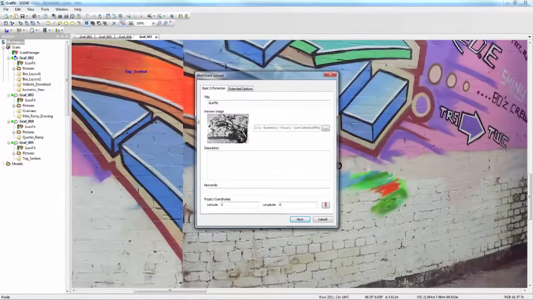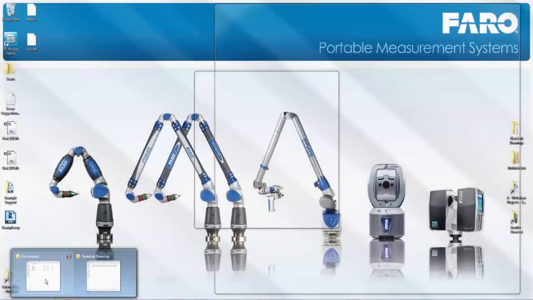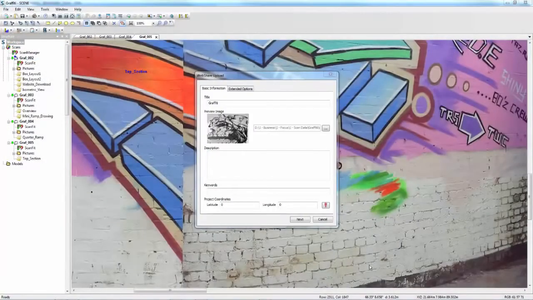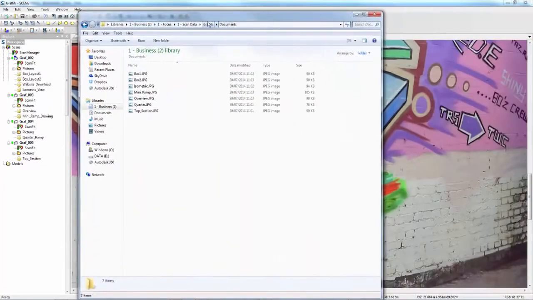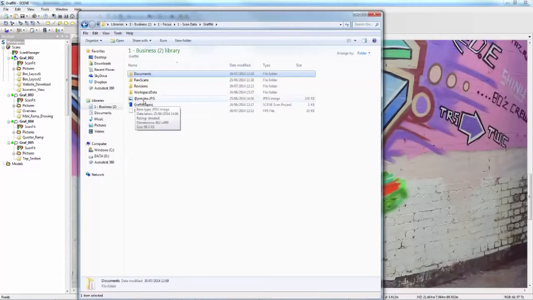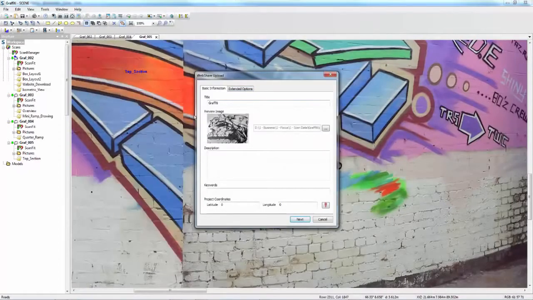By default, I've automatically got my image created, but as a little tip, I could take a screenshot of any particular portion of this job, and then in my project folder, if I go back and go upper level, if I save that screen grab with the name @preview.jpg, it will automatically populate the home screen in Scene, and it will automatically populate this in here. We can give it an example in here or description.